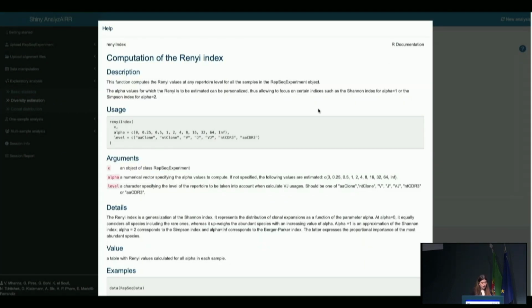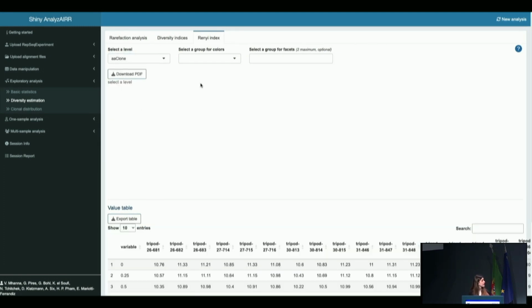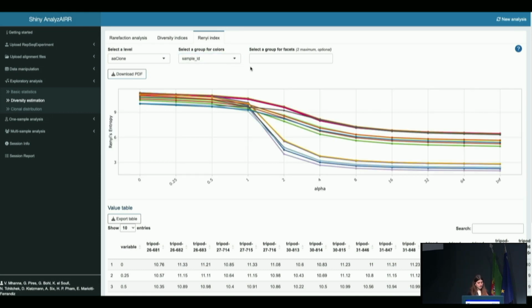I will calculate the Rényi index on the amino acid clone level, which in AnalyzAIRR is the V gene, the amino acid CDR3 sequence, and the J gene. I will also color my samples based on their IDs. So in this generated plot, you can see the Rényi profiles, and there are some of the samples that have a steep decline in their diversity at the Simpson index, at alpha 2 onwards.